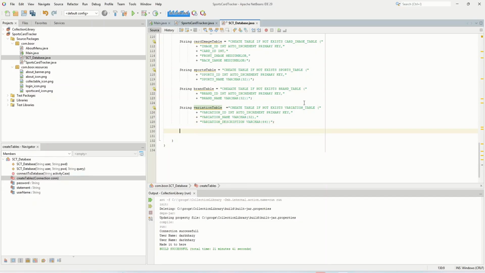Then we're going to have string condition table equals create table if not exists condition table. We're going to have a condition ID.